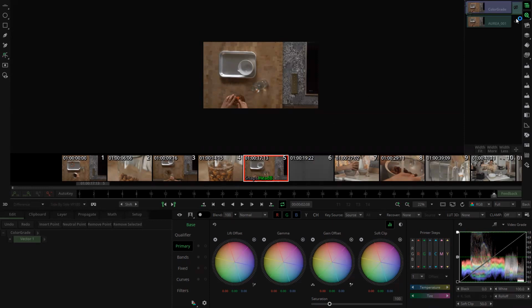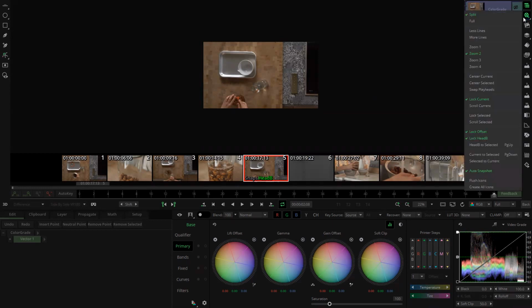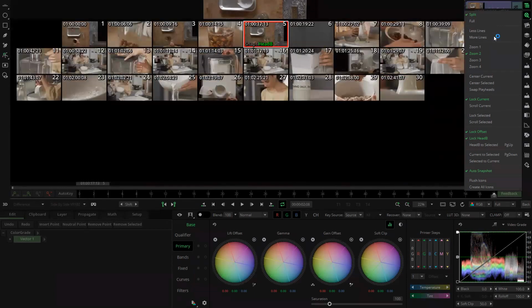So basically, you can see here that we have a roll, like a film roll. If you just click there for 2 seconds, maybe less, we have different options on how we can configure the storyboard. We can actually add more lines, especially when we're doing hour-long shows or a film, where maybe we want to see a lot more clips in one go. When you're working in 2 monitors, the good thing is that this can be displayed on the second monitor as well. So that is something interesting.